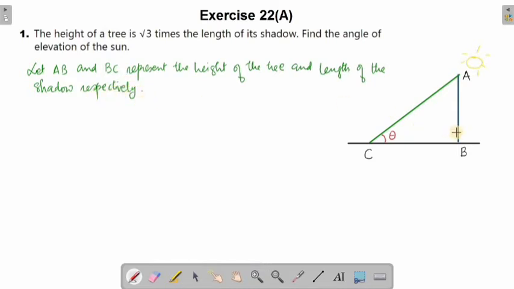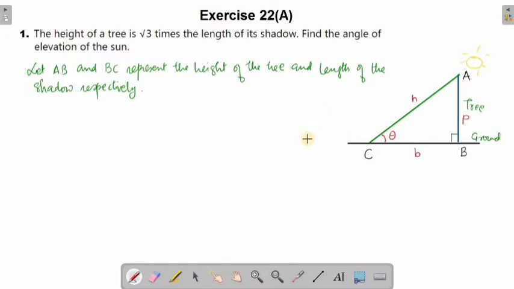Now one more thing that you need to remember is the angle between the tree and the ground. So you can write tree out here and you can write ground out here. So the angle between the tree and the ground will be 90 degree. So if this is 90 degree, the side opposite to this will be my hypotenuse, isn't it? Now the angle is theta here, so the side opposite to this, that is this perpendicular, this tree, becomes my perpendicular as it is opposite to the given angle theta. The rest is my base. So we know all these things about our trigonometry, isn't it?